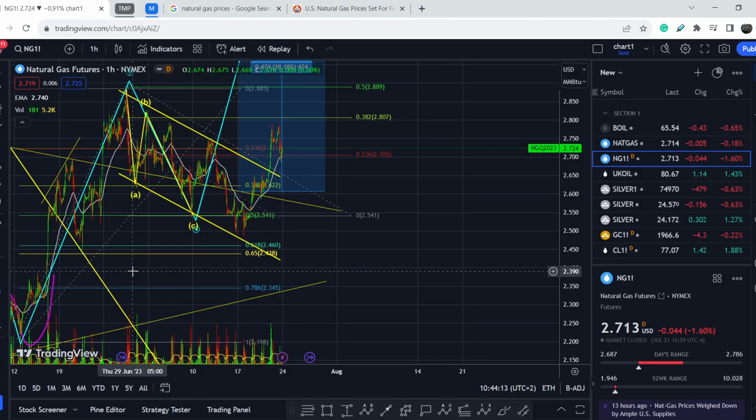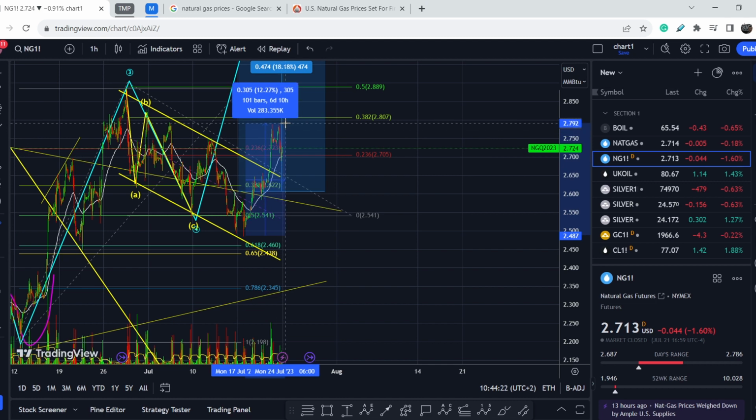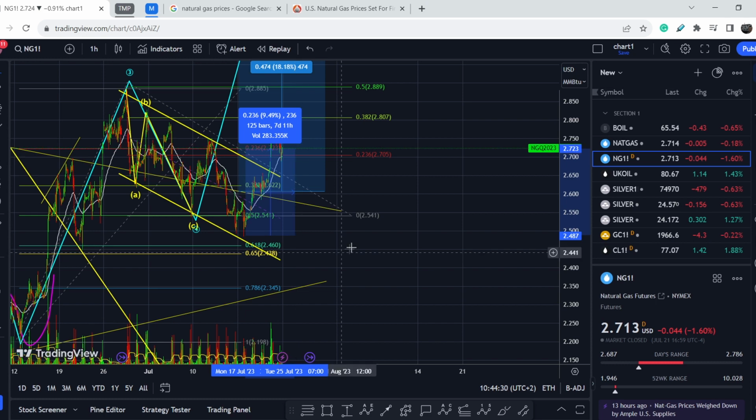And in today's video, first of all, I will show you where we are on a price chart and how we got this movement to the upside, that from its lowest point to its highest point brought about 12.15% of potential profit, and to its current range we are still at almost 10% of potential profit.